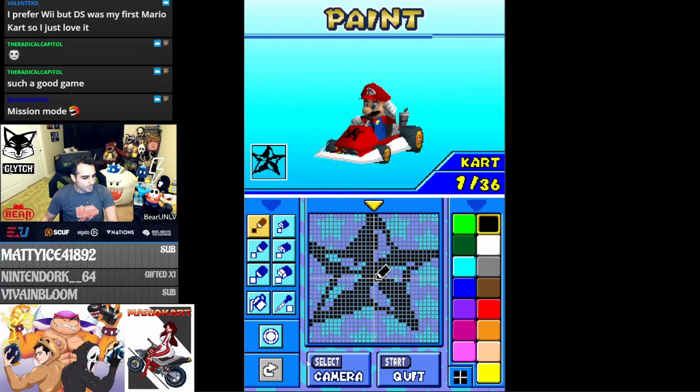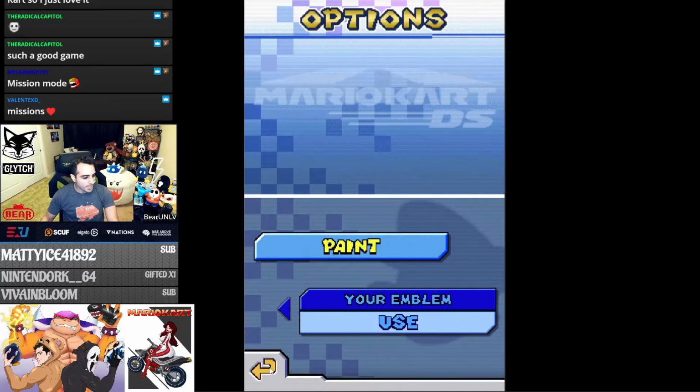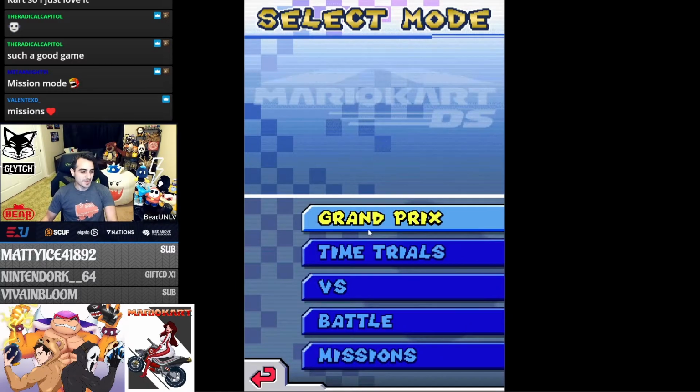The things are so cool. A lot of this was really fun, and there are so many cool intricacies in here. You can put your emblem on your car. Right, let's get to the actual courses. The missions were my favorite, man. The missions are actually my favorite.